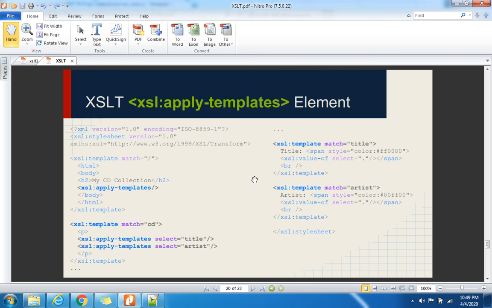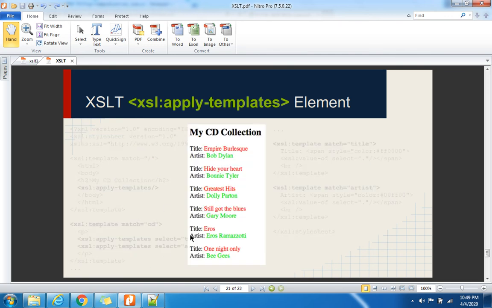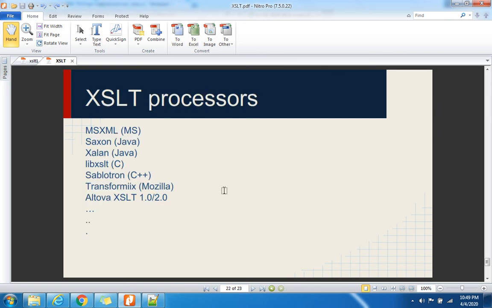You can define a template for title and a template for artist in the CD catalog example, and you can apply them here with HTML documents. And this is the output here.